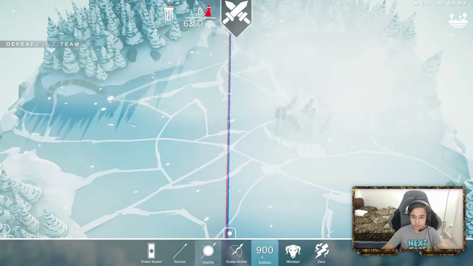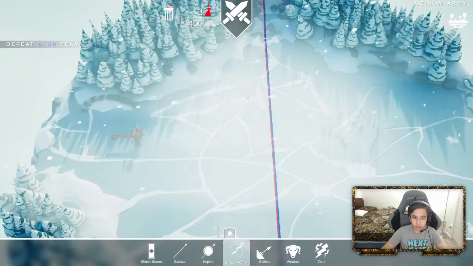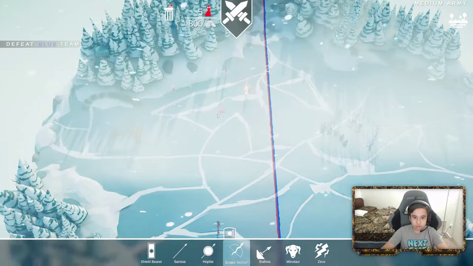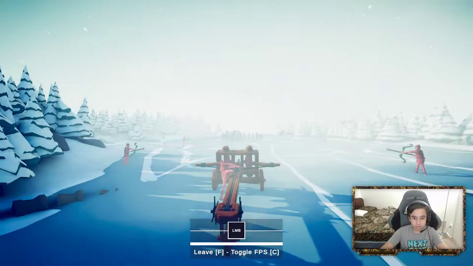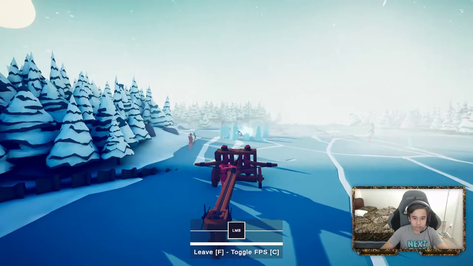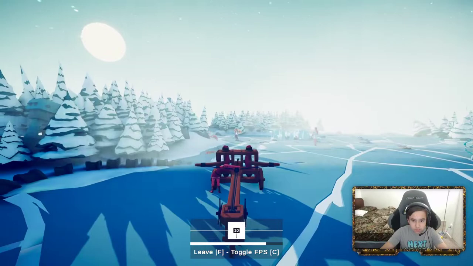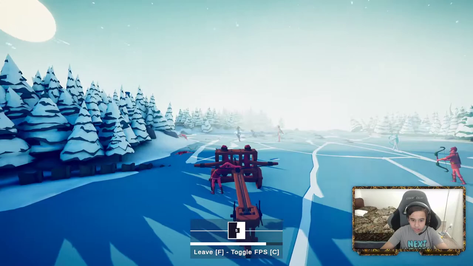Okay, now this one we need one of these in the back. Couple Zeuses. And just a bunch of snake archers. Boom, boom, boom, boom. Oh my god, that was a so perfect hit. No, how did I miss that?